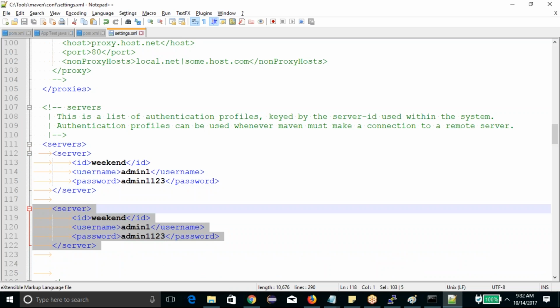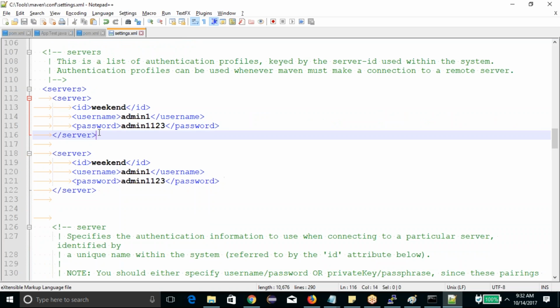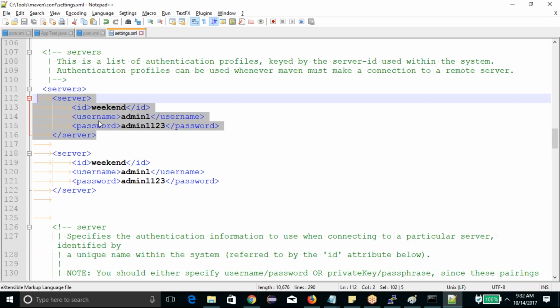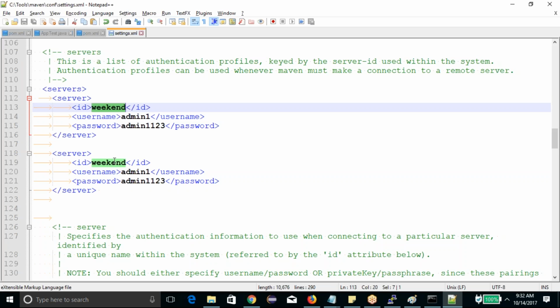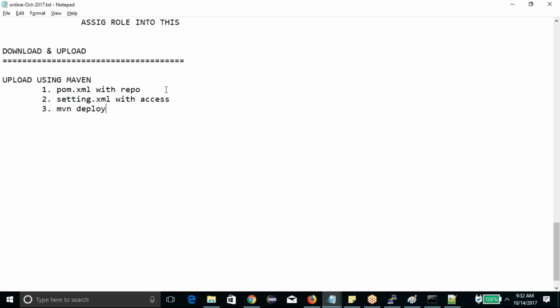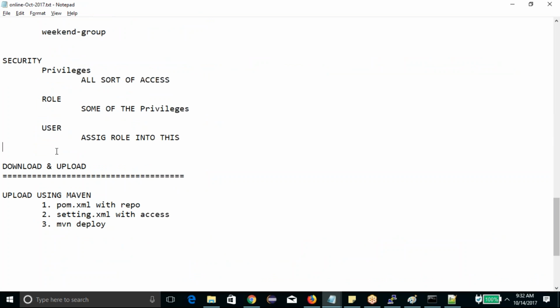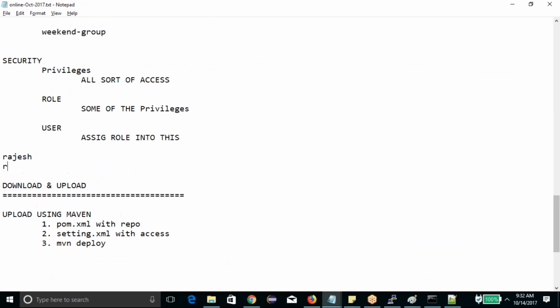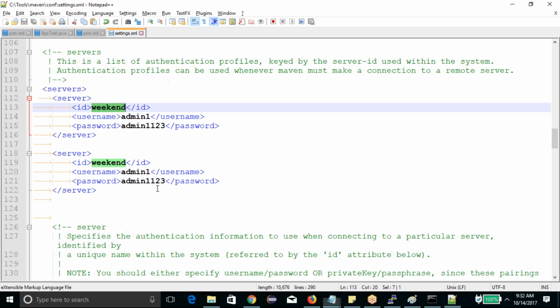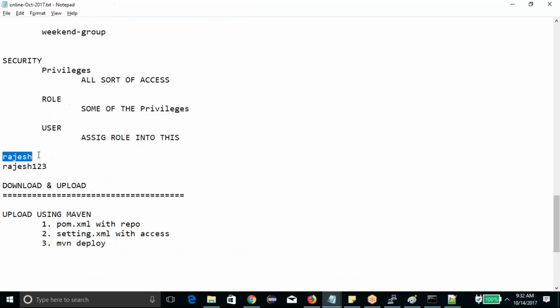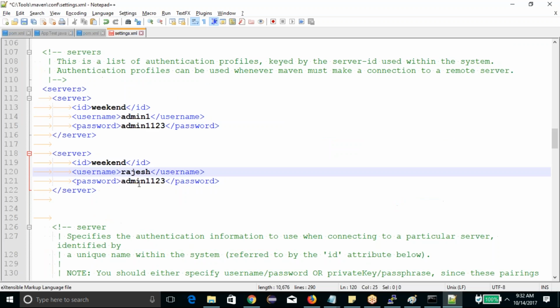Here you have a server, and you can have a number of entries, that's not a problem. I could have modified this one, but I just added a new one. Now I am going to add the username I created. The new username is Rajesh and the password is Rajesh123. So I use Rajesh in the username and Rajesh123 here.